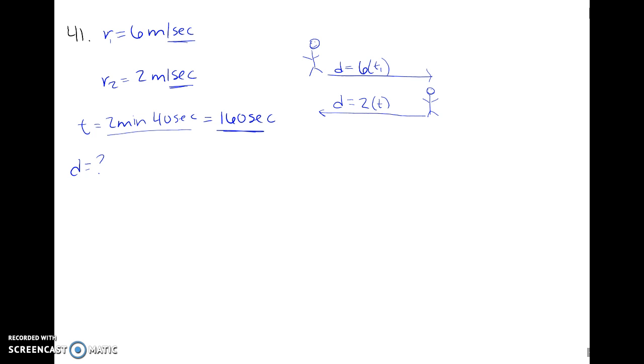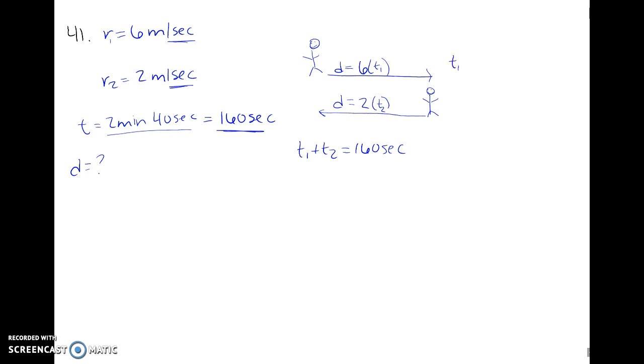Okay, time 2. We know that time 1 plus time 2 is going to equal 160 seconds, but we don't know how long those times are. We do, however, know that they've gone the same distance each time. So we have the same variable for distance. Time 1 and time 2 are obviously going to be different because when you're running faster, you're going to take less time. Okay, so why don't we solve our equations for our times?